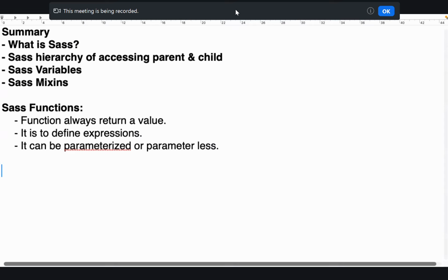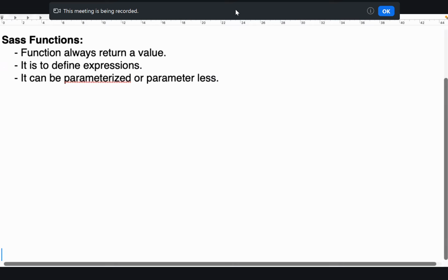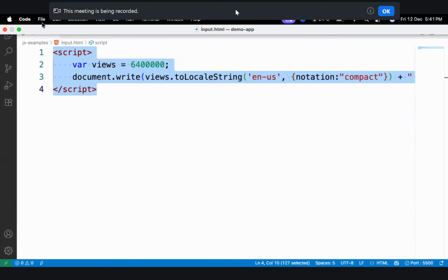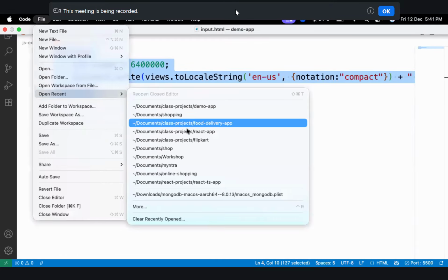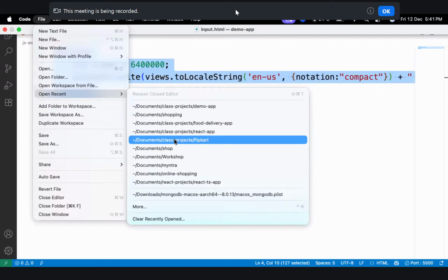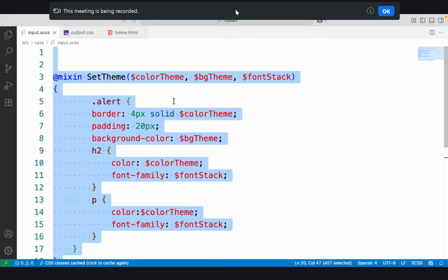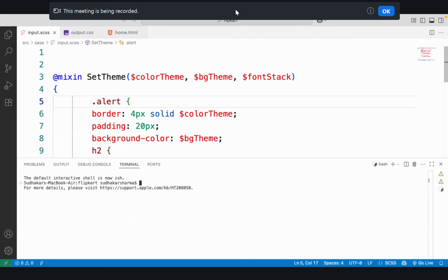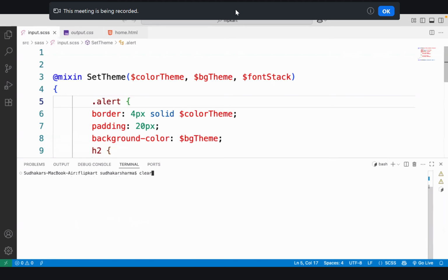So how do you define a function in SAS? Let's see. Configuring functions requires this. Make sure that you run the command. What is the command?